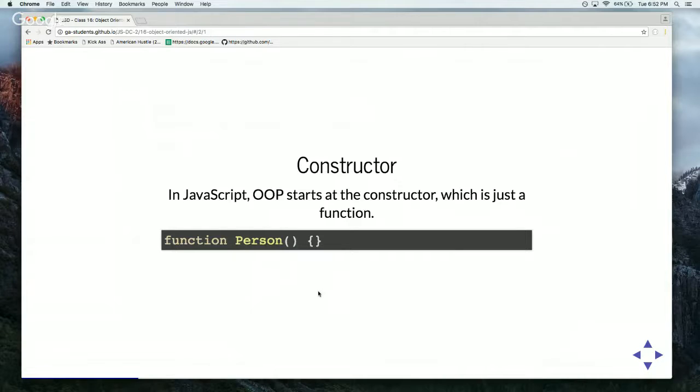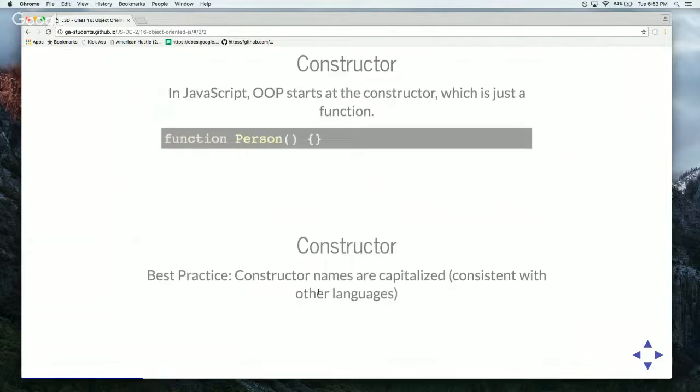But by convention, we capitalize the first letter to signify that this is a constructor function used to make new class instances instead of just a regular function. However, it is just a regular function, and if we left it lowercase, it would still work the same. This is just a convention that we use to signify that this is a constructor. So this is just a function right now. It doesn't do anything, but this is what a constructor looks like.